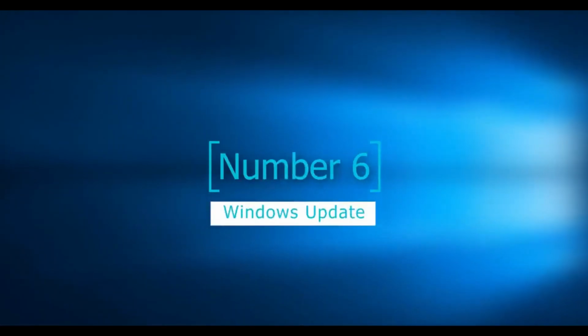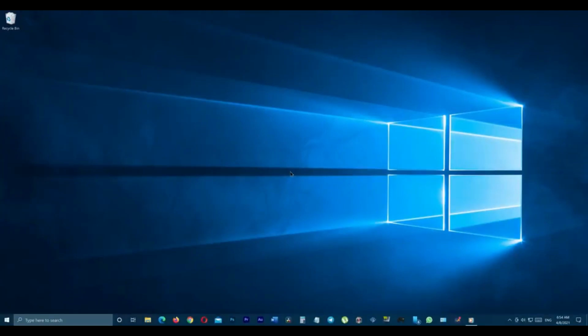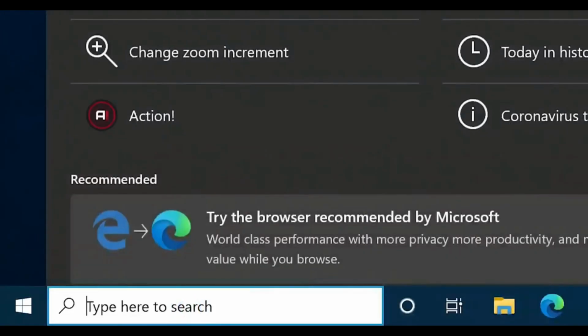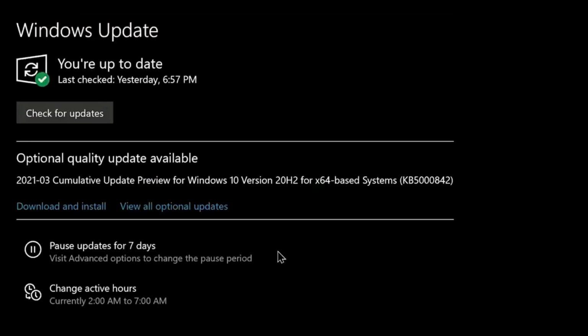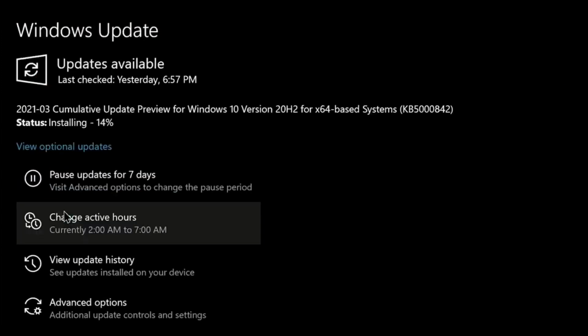Step number 6. Windows Update. It might sound silly to you, but an outdated Windows 10 OS definitely drags your system behind. So to increase the performance and stability of your system, you must get the latest updates or the updated version of Windows. In case you don't know, this is how it gets done. Head over to the search box and search Check for Updates. Click on it and it will open Windows Update in Windows Settings and show you if there are any updates available. In my case, the updates have already been downloaded, so for me it's just a matter of clicking the Install button. For you, you can start the scan for the latest updates if it hasn't already started and install the updates when they are downloaded. You have to restart your PC in order to see the updates in their full effect.